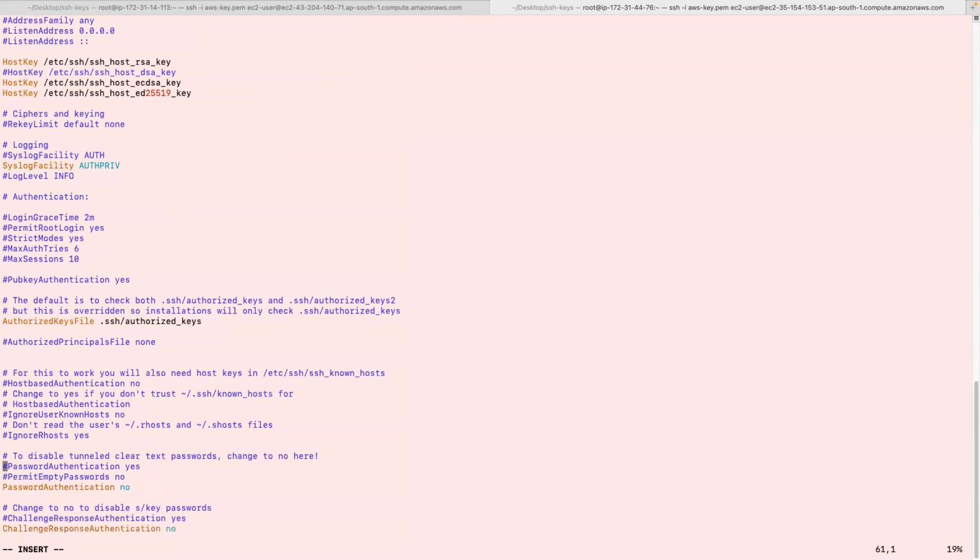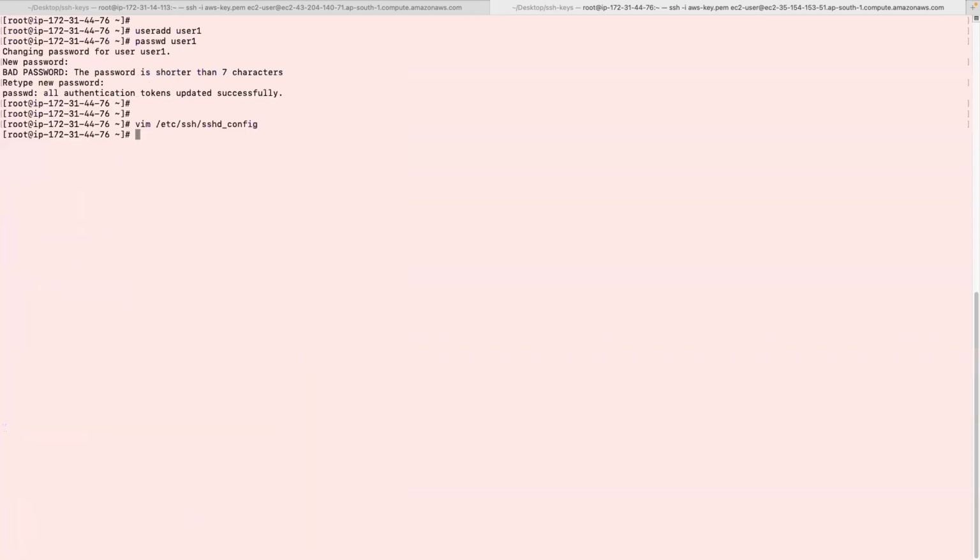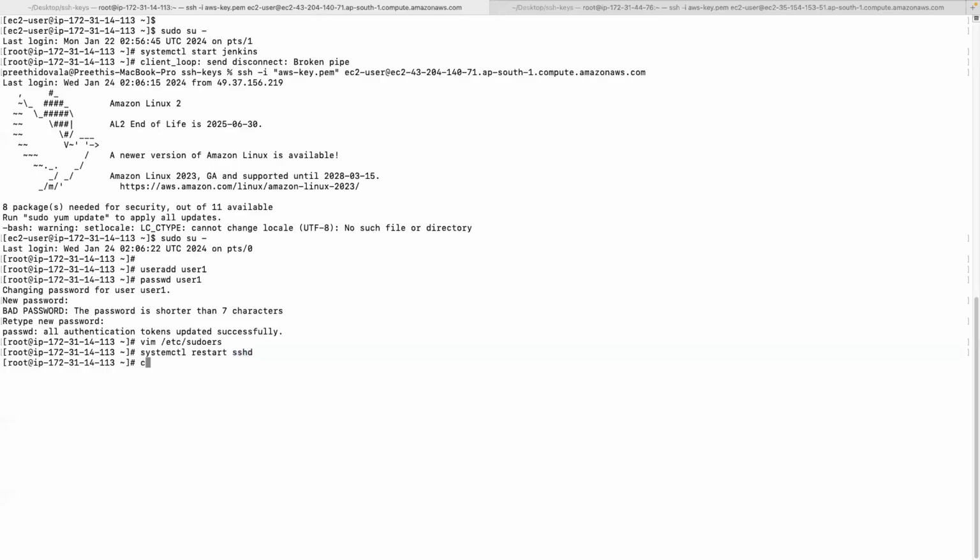See here, PasswordAuthentication is commented. This hash is commented, means it's not used. So I'm changing this one, PasswordAuthentication to yes, and removing the comment. Remove the comment means, yeah, now PasswordAuthentication is yes. You have to do it once. Later on, after opening the connection, you can disable it. You can again put it back. Okay, this is one more thing you do. And as we did some changes to sshd, restart sshd. That's all. Done.